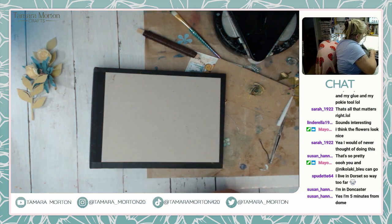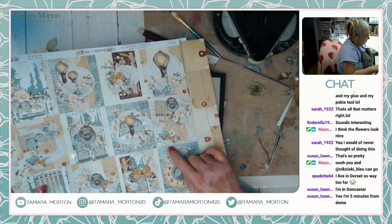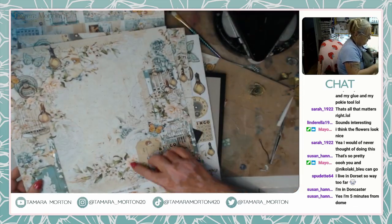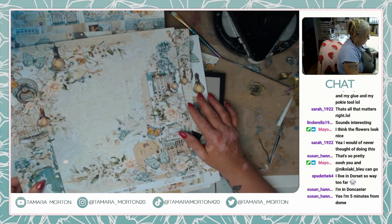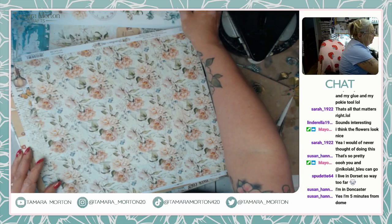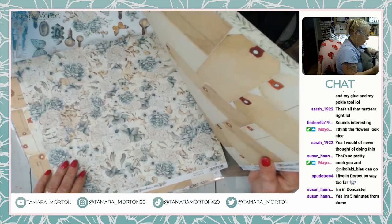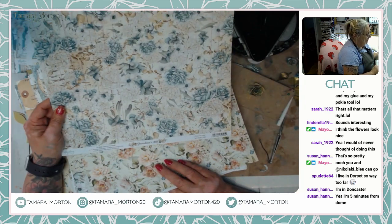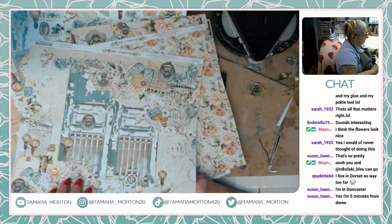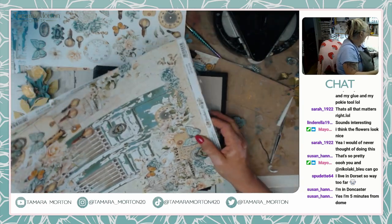So next thing is pattern paper. What we're going to pick. So I've got these as well, so I could use some of those as a bit of the design. So leave them on there. No. So I've got this one, which is on the back cover. I quite like that. So that could be a maybe. And we've got these as well that we can cut out. So we can cut some of the butterflies out. So I've got 2 lots here. So there's that one. No, I like the other one. Or we can just go plain. No, let's do what I was going to say. And do that.